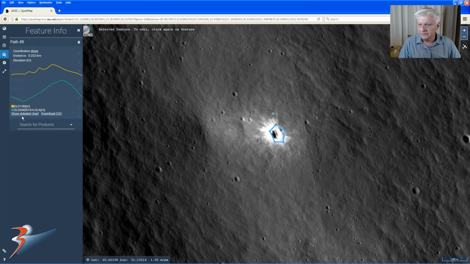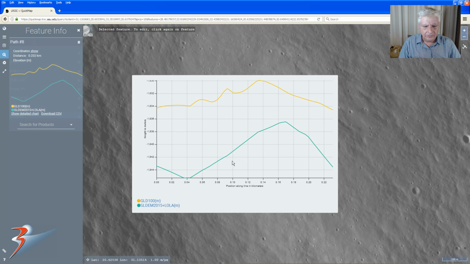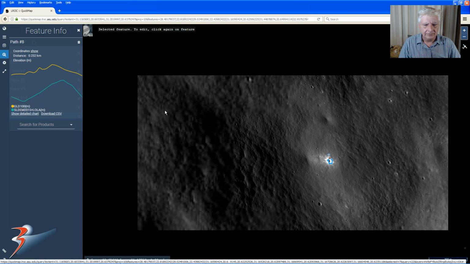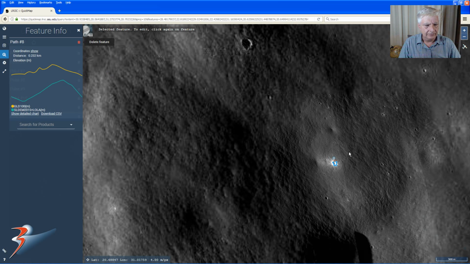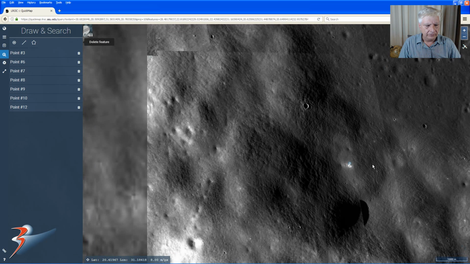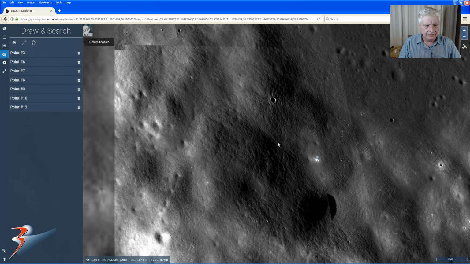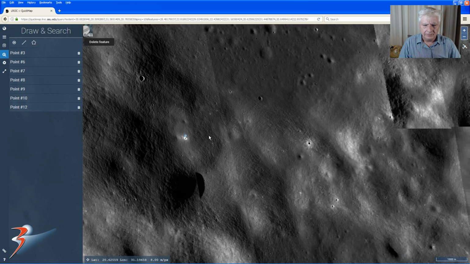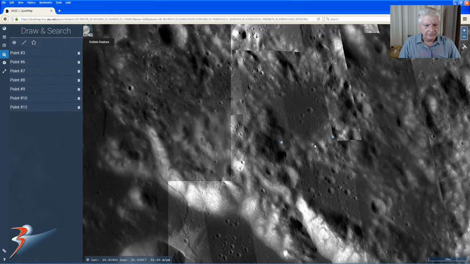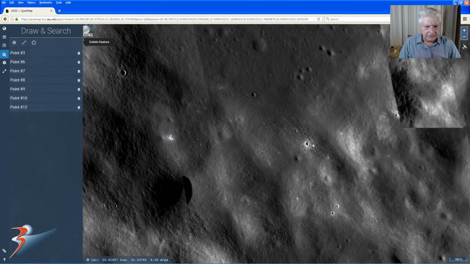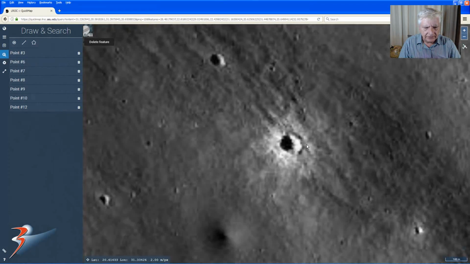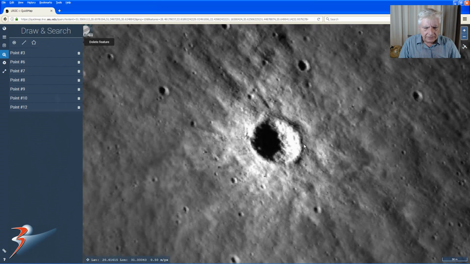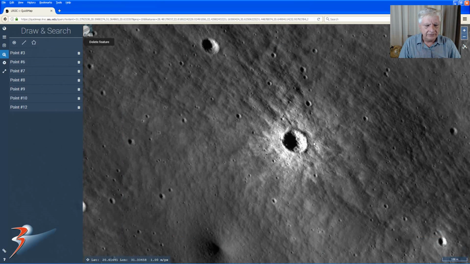Check that out. There's also something interesting over here. No, that's a crater.